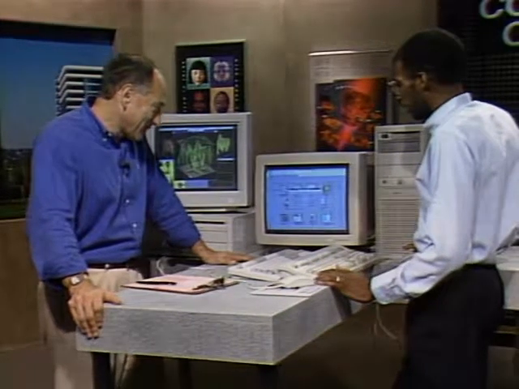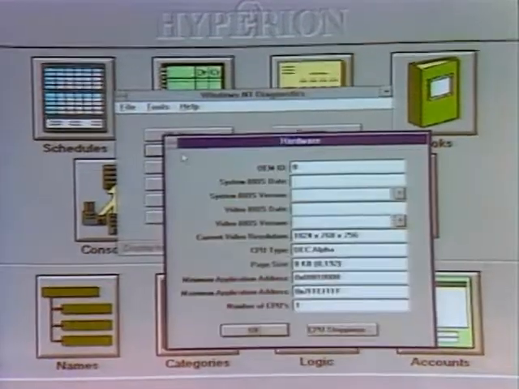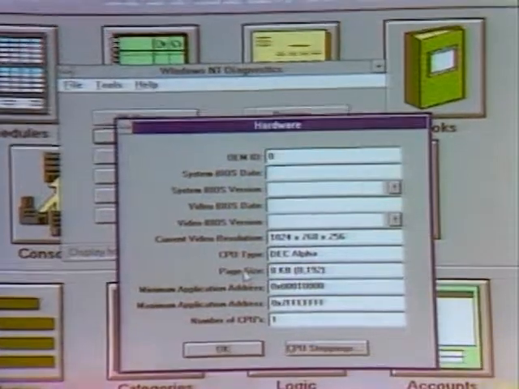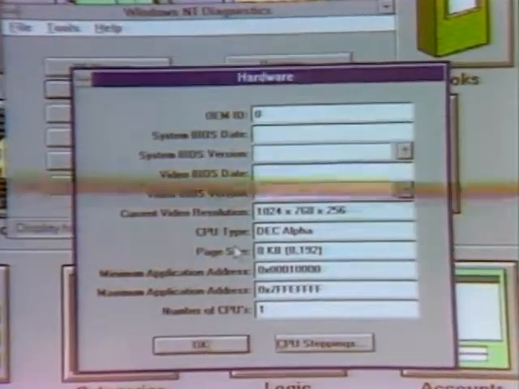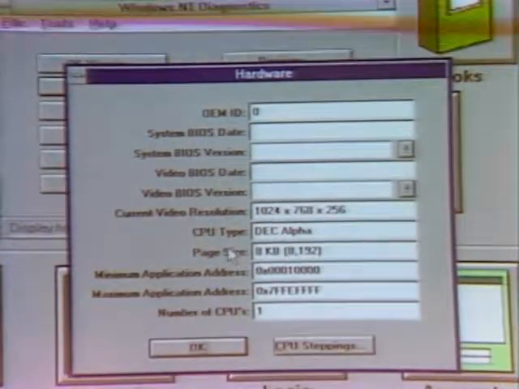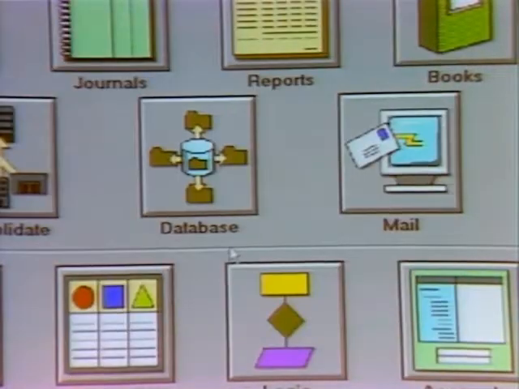You've got a digital machine, so I won't guess. You show me again what CPU we're running here. I'll use our little utility again, and if I select the hardware option, it tells me what type of CPU I'm running. And here it says I'm running a DEC Alpha processor. Okay, so here NT is running under an Alpha chip. Correct. And show me what I can do with this.